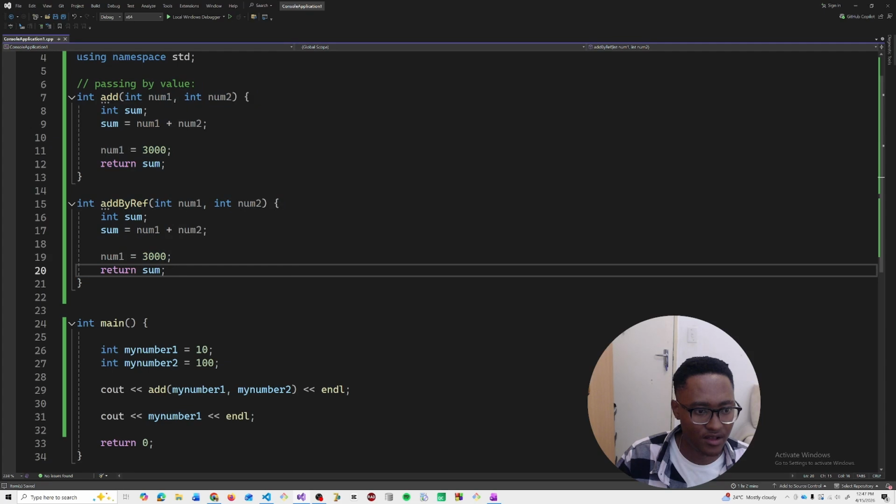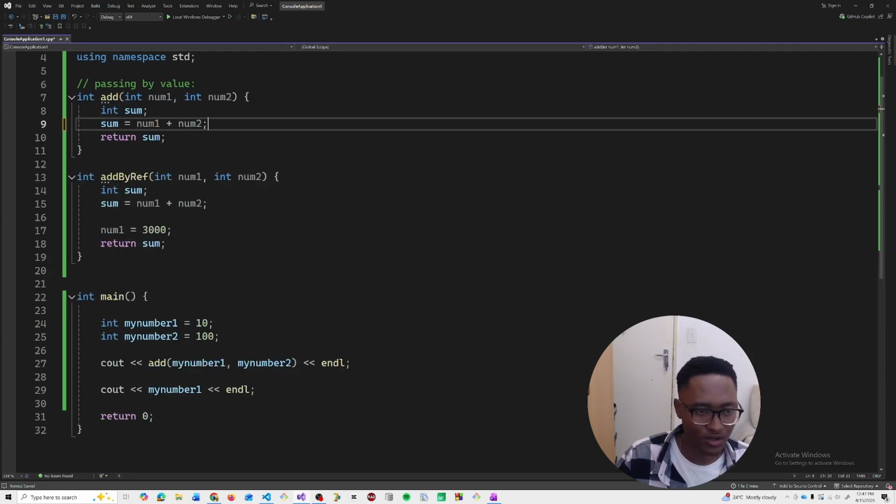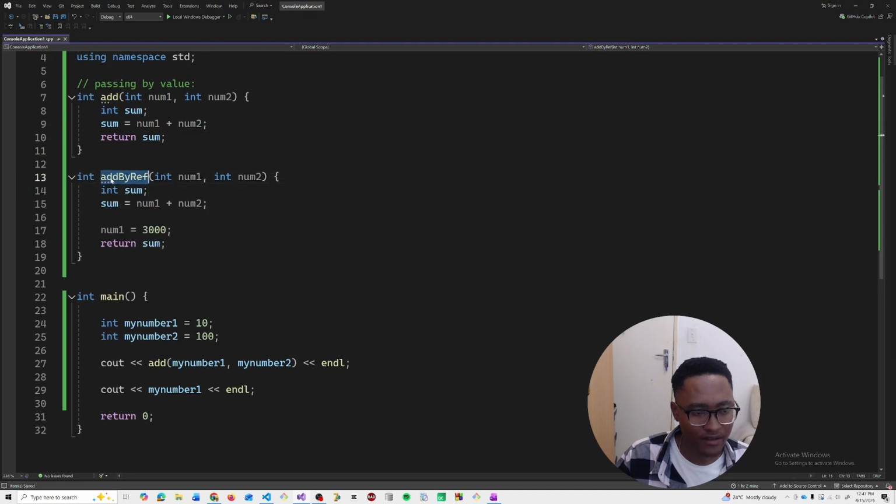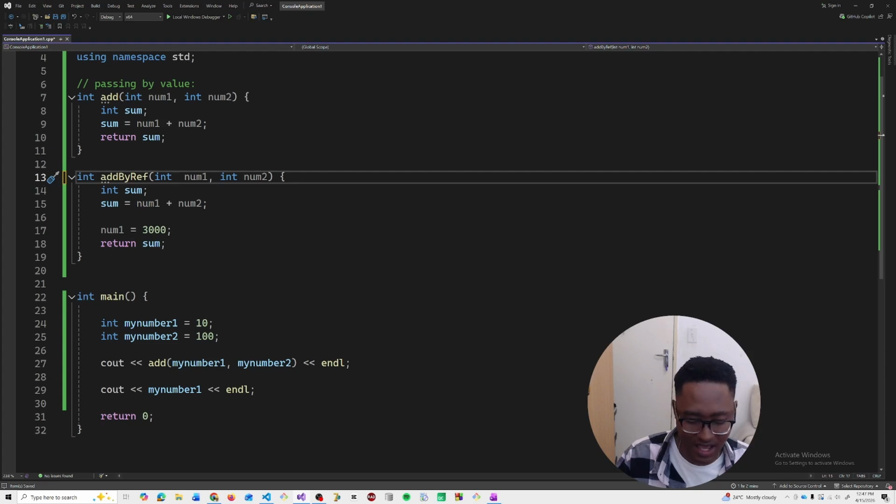We already saw that this doesn't work, so let me just put it back to its normal state. Now I have this function add by reference, and the only difference is that in the parameters of this function, I have an ampersand over here, and I have an ampersand over here as well.